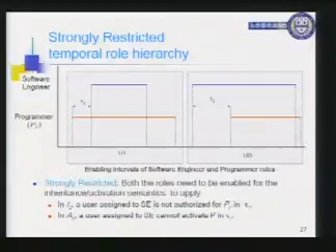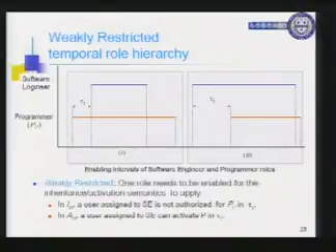Similarly, if you look at activation hierarchy, it applies to the second case, that is, a user who is assigned to the senior role cannot activate a junior role in tau 2 because junior role is disabled, although senior role is enabled. So this is much more fine-grained semantics that we were able to capture.